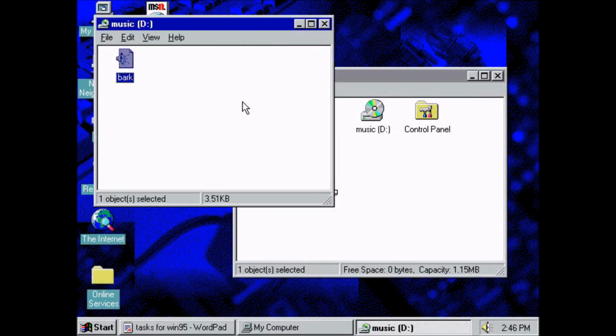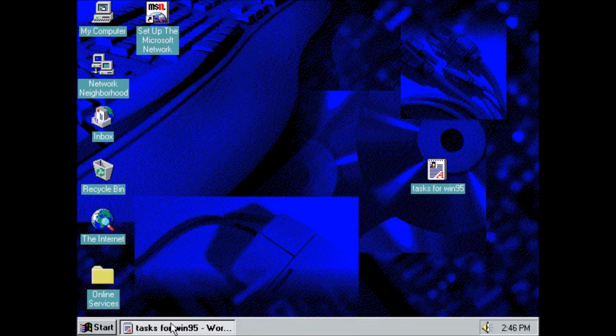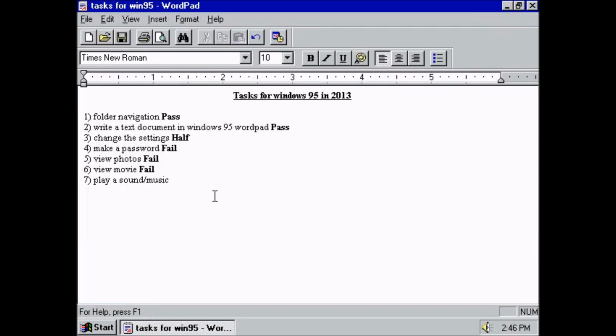So that was just a random file I downloaded off the internet because I couldn't find a WAV file, but it can play, so that is awesome. So it looks like it can only play WAV files. Or there's something else, but I have no idea what that something else might be, so I'm going to give it a half for this. That gets a half mark, and make it bold.